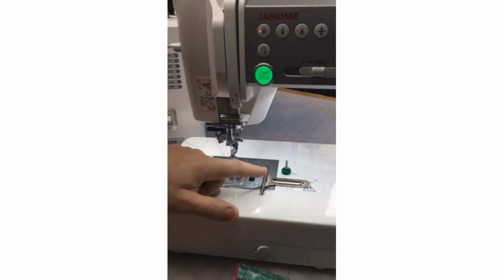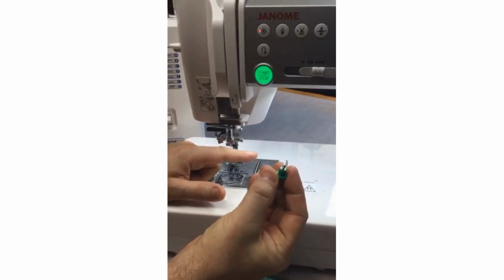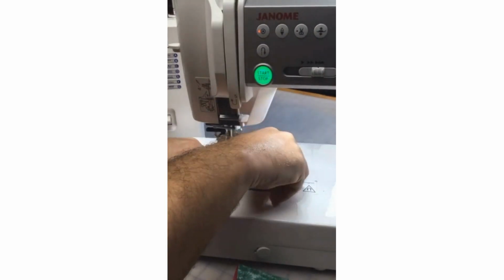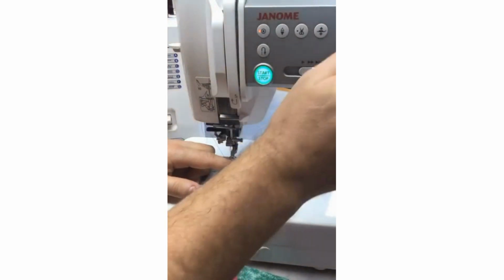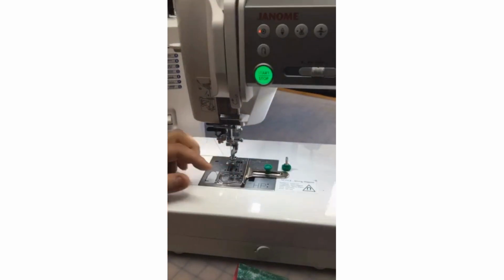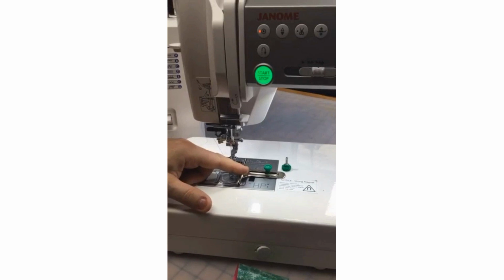So yes, if you have this threaded screw hole here in your needle plate, you're going to use this smaller screw in your needle plate. And the wonderful thing about this adjustable cloth guide or seam guide is, again, it's fully adjustable. So, if you are a garment sewer, let's say, the average seam allowance is 5/8 of an inch. So I'm moving my cloth guide, my seam guide.